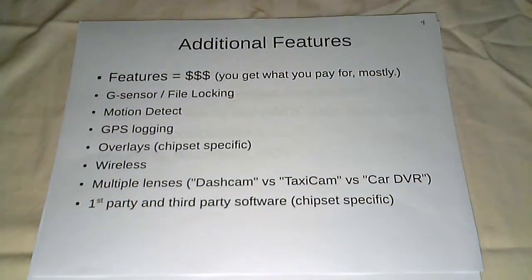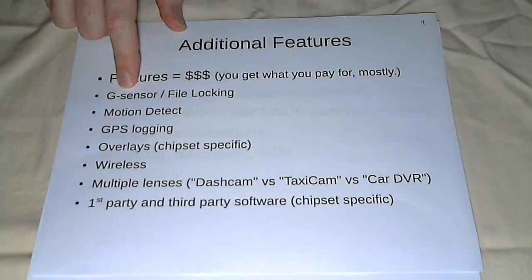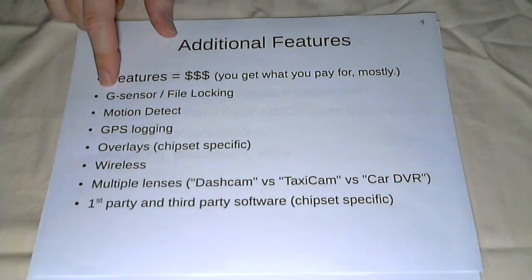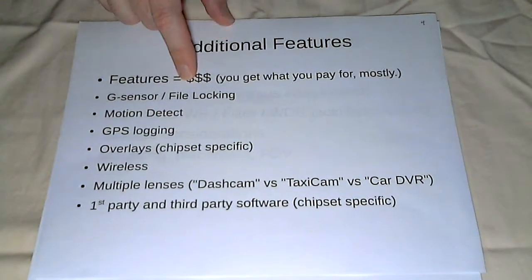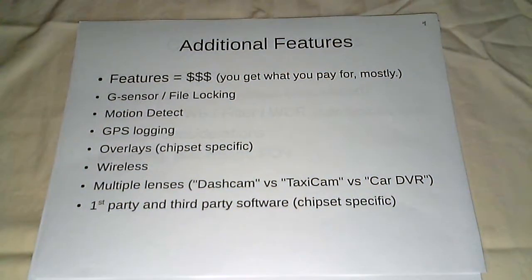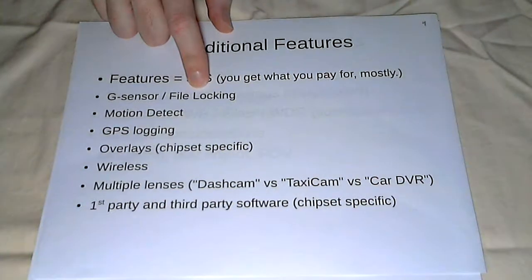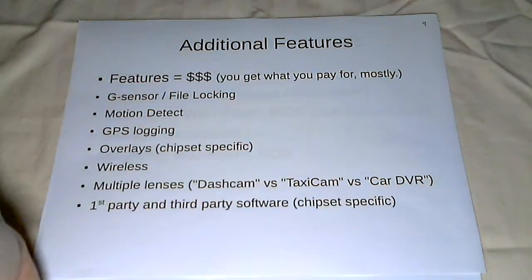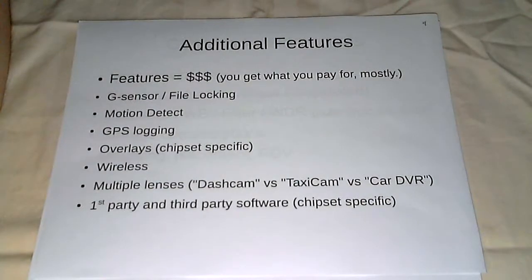Many dash cams have the ability to set, based upon the sensitivity of the G sensor, to either just tell it to ignore it, it'll record, but it just ignores the input. But based upon a certain shock, usually from an impact, being struck from the side, struck from the back, struck from the front, it'll automatically lock that file. Why is that important? Because most dash cameras also have a feature which I forgot to mention in that recording. It's called loop recording. It constantly records each file once it reaches the memory, the maxed out memory. So let's say you have 4 gigs and it records 4 gigs worth of file. It automatically goes to the very first file and knocks that out.